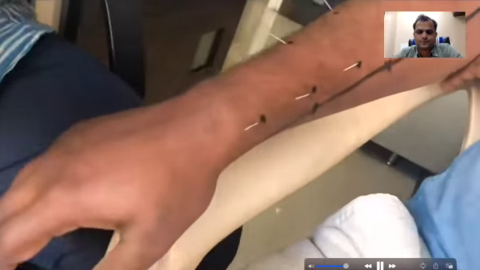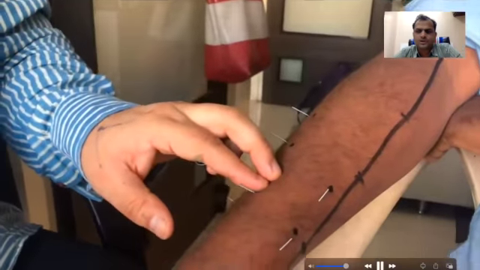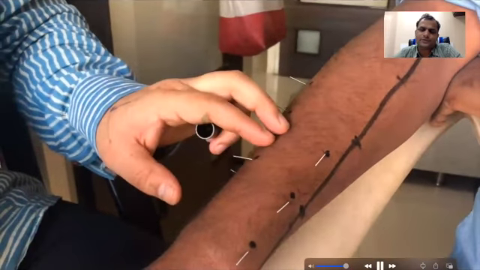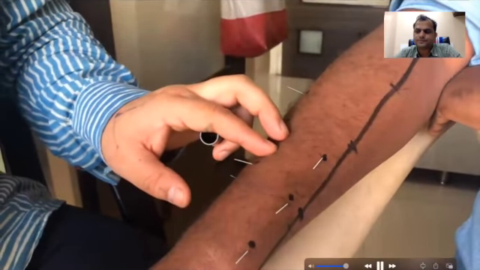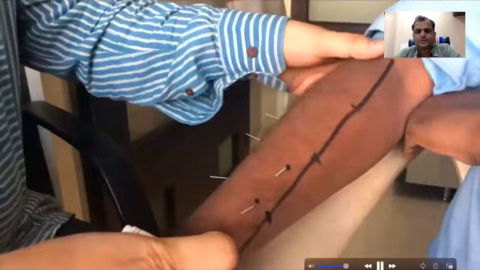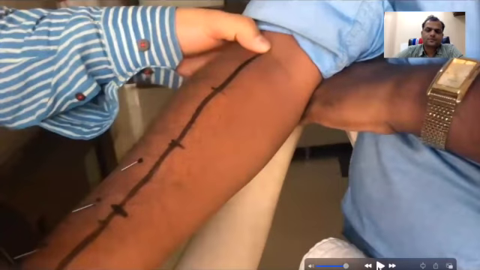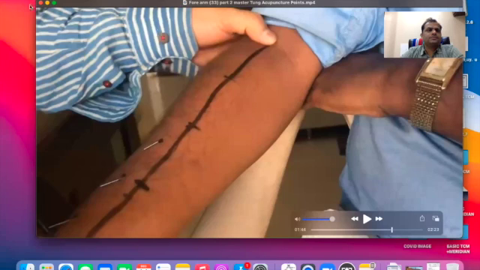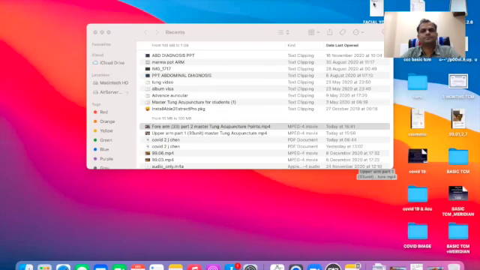So these are the 3 points which are very good for chest heaviness. With the help of these points, we can improve the fire, we can improve the energy circulation. These 3 points are called fire points as per the master tong. Yeah, I'm showing the chart.